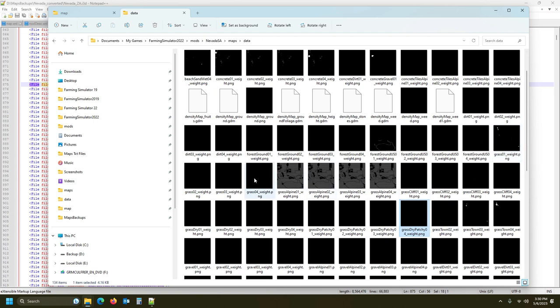All right, so grass 02, Control C, grass down. I keep forgetting to delete, guys. Grass down. 02 becomes grass 02. All right. Grass 03, Control C, delete, grass down 03, Control V.